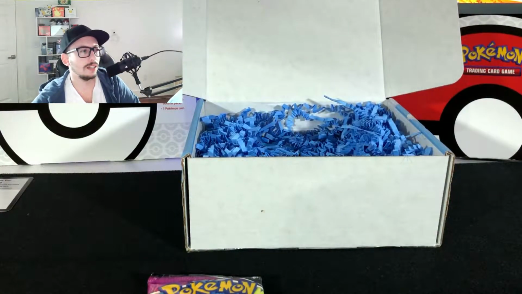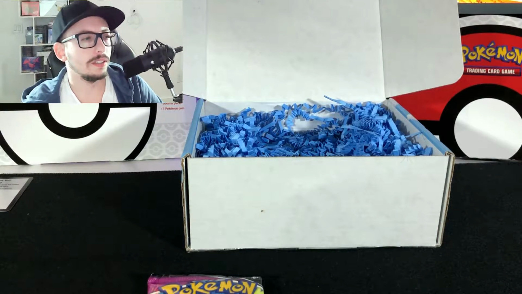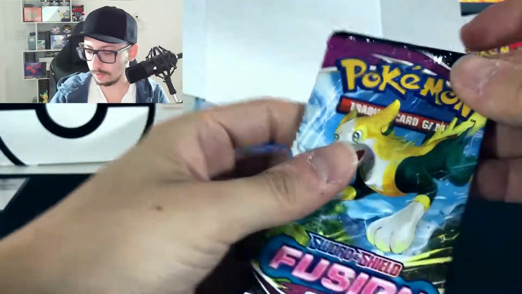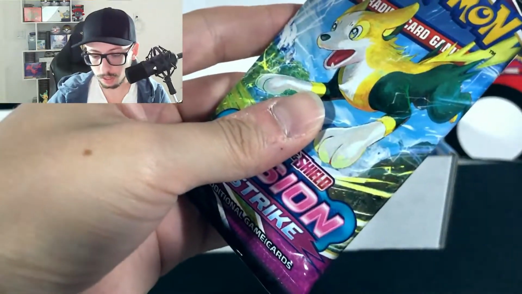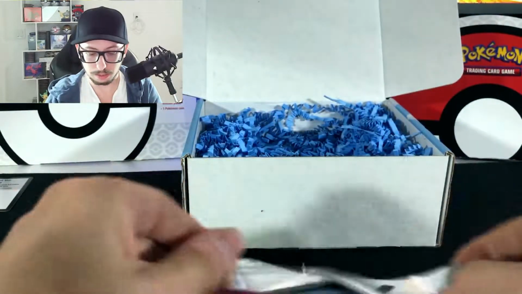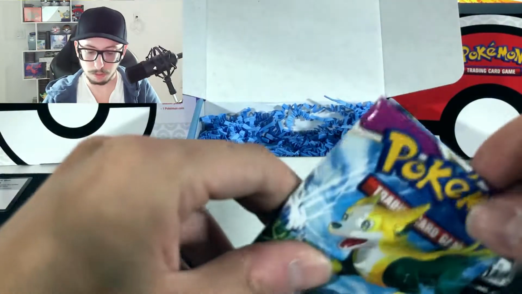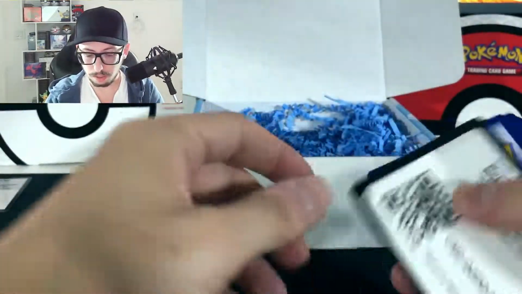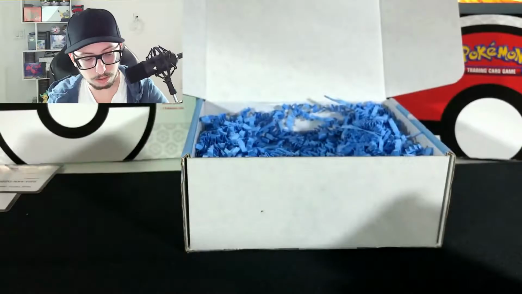Let's change the camera a little bit here. There you go. Nice. Okay, we have Fusion Strike now. Let's open Fusion Strike. There you have it. Another code for you guys. This is that one. Okay.